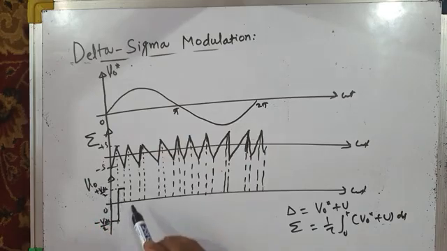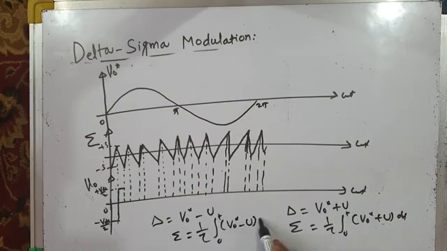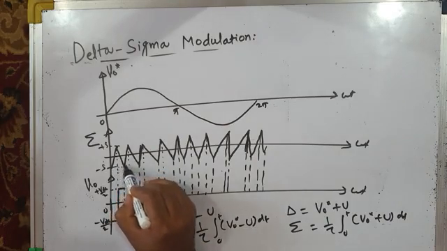Okay? And when this becomes plus VDC by 2, what does your error become? Your error now becomes V naught star minus U. And the integrator circuit will integrate that error, that is 1 by tau integration 0 to t of V naught star minus U dt. Since it is minus U now, minus VDC by 2, that error will now start to decrease. You can see that it falls.